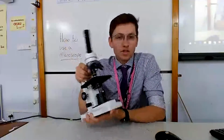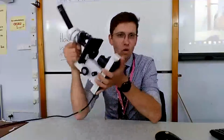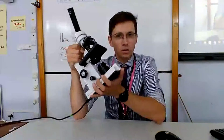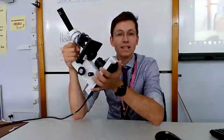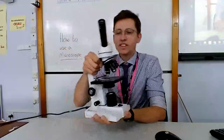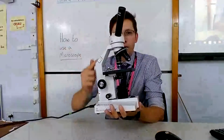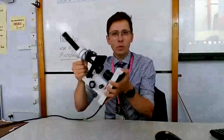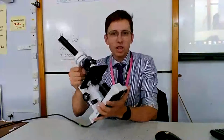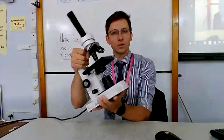You're going to have to collect it from a trolley normally, so we're going to have to hold it at 2 points on the microscope. So it's always a two-handed thing that we're going to do to walk with it. The first one is to have your hand underneath the base. Okay, so this part of the microscope here is called the base. And the second hand is always going to be wrapped around the arm. So this part of the microscope here is called the arm. Okay, so whenever anybody's walking with a microscope, any teacher will expect you to walk just like this. That's the safest way to walk.